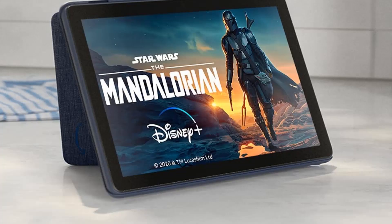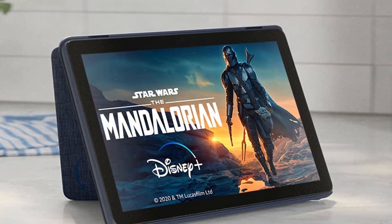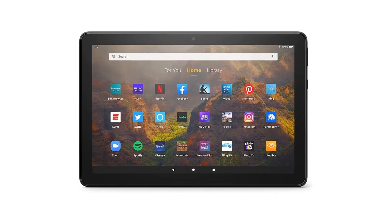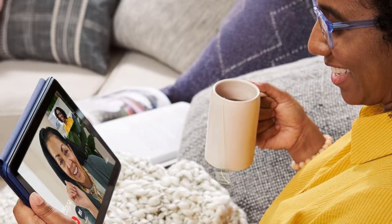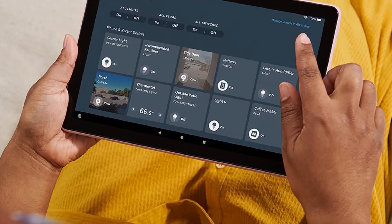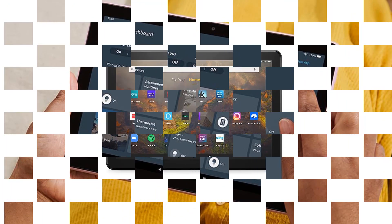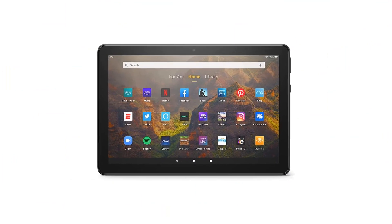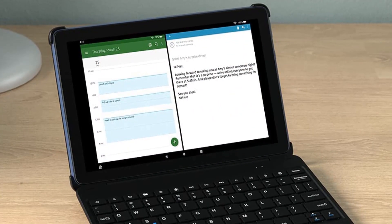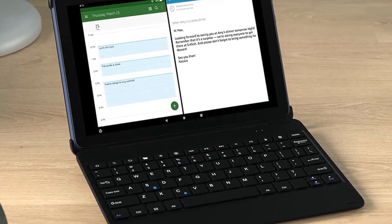As for the tablet itself, this latest model of the 10-inch Fire HD series looks great on paper. It has an 8-core CPU, 3GB of RAM, a 1080p display, and either 32GB or 64GB of internal storage. It's perfectly balanced for its intended use, which boils down to consuming streaming video, e-books, comics, music, and light gaming. You should also have no trouble running mainstream applications such as the mobile Microsoft Office Suite, Zoom, and social media. The real elephant in the room is that Amazon uses a customized version of Android that doesn't come with the Google Play Store. If you really need access to the Play Store, we've got a great guide on installing Google Play on Amazon tablets that should sort that issue out in a few minutes. Apart from this small issue, there isn't a better budget tablet for the money.